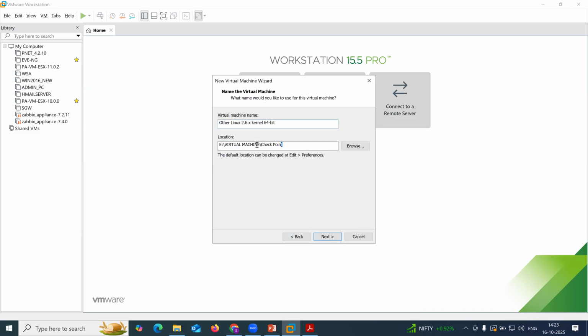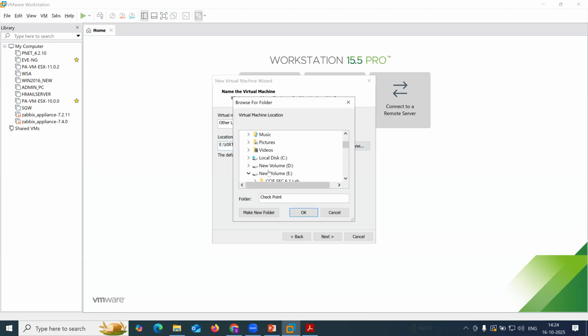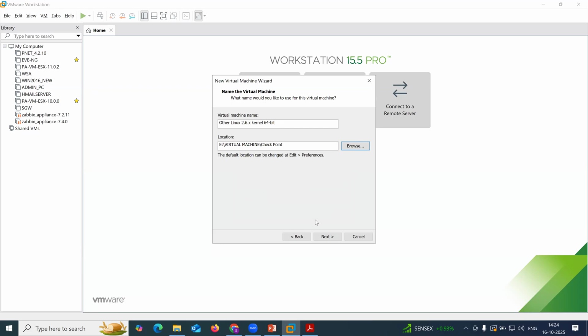So you can see I have given this path, and it will get installed here. Or else you can browse: go to E drive, select the virtual machine folder, and select the Checkpoint folder. But I have shown you a short way to do it.